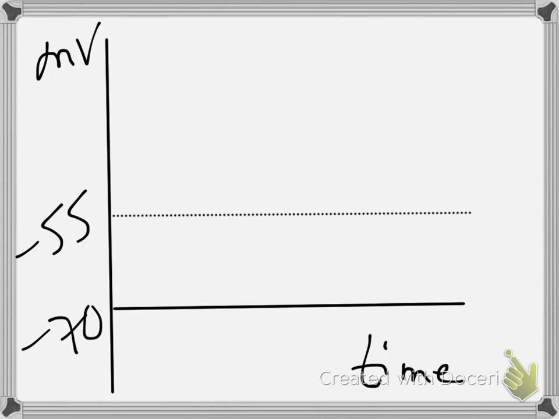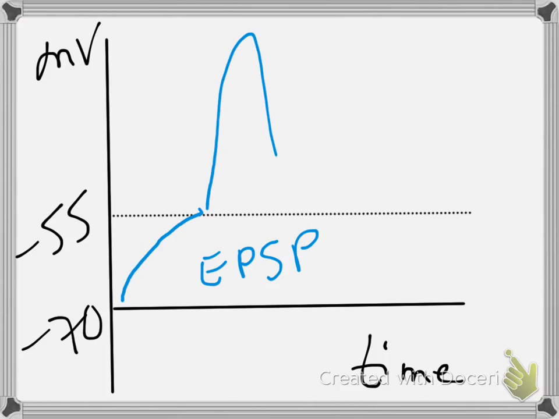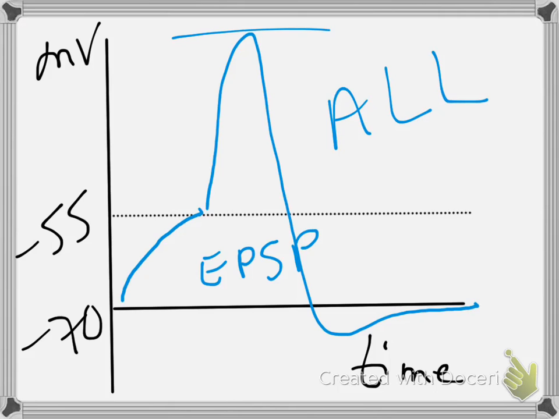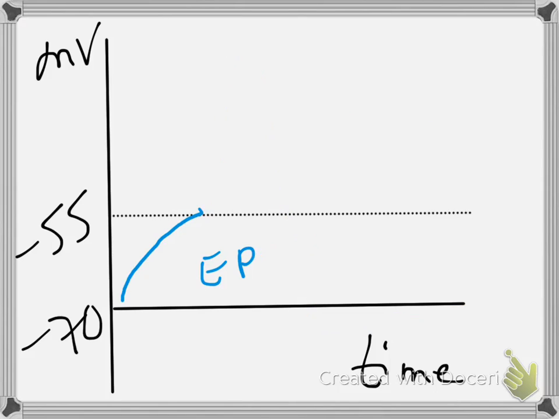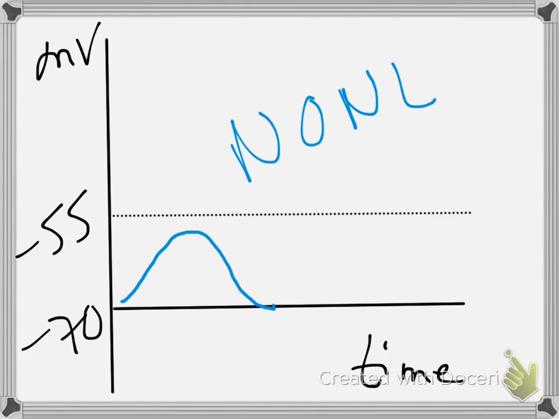Here's the graded response coming in from the cell body. Assuming that it is an excitatory postsynaptic potential, which has been the result of temporal and spatial summation, if it reaches threshold, it will generate an action potential, and you will get the full amplitude of that action potential. If, however, the stimulus coming in from the cell body and the dendrite was sub-threshold, you do not get the action potential, and that is the none part of the all or none action potential.